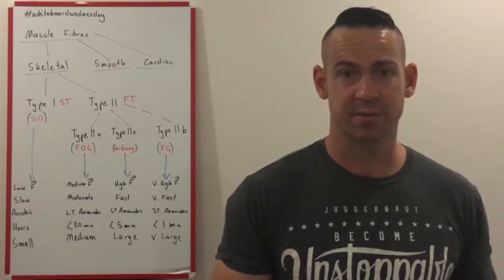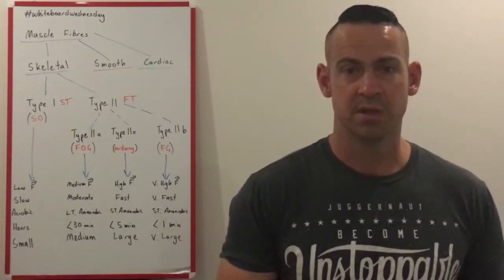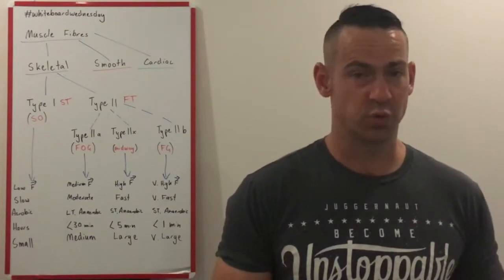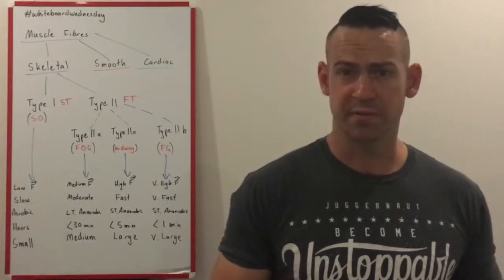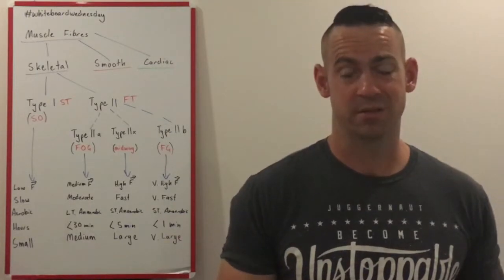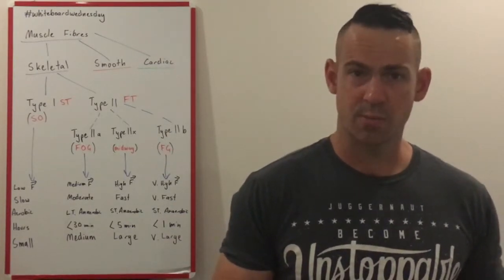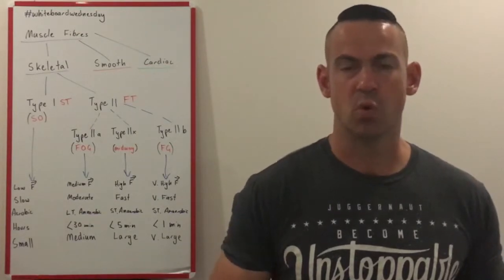The way we break our muscle fibres down is by the size and speed of contraction they can actually generate. So we have what are known as slow twitch or type 1 muscle fibres and then fast twitch or type 2 muscle fibres. These muscle fibres look different, are different sizes, and are also different in colour. You'll see type 1 muscle fibres are actually more red and type 2 muscle fibres are more white.